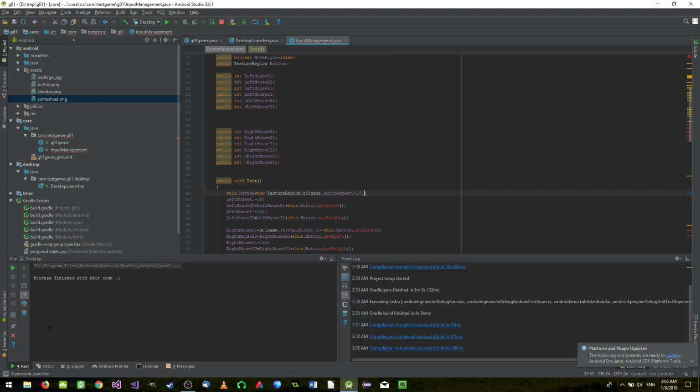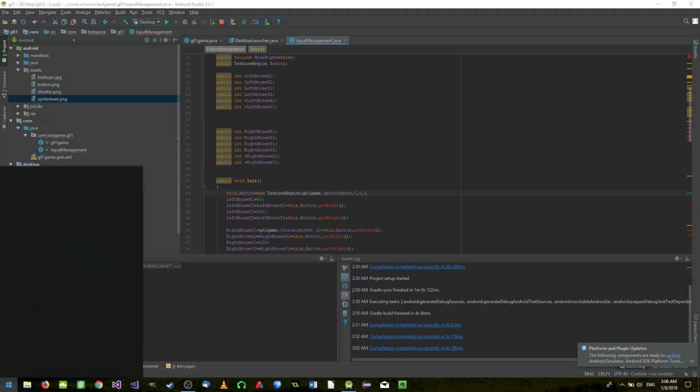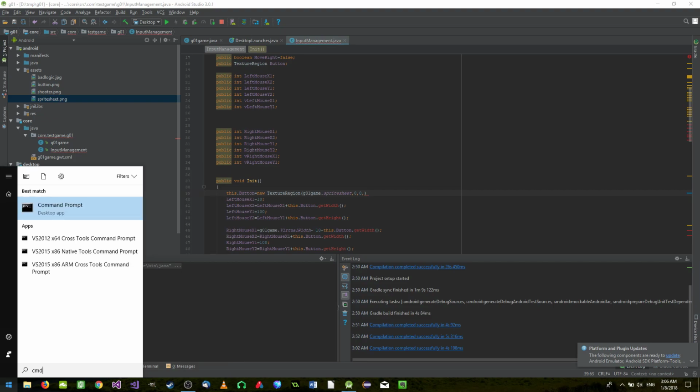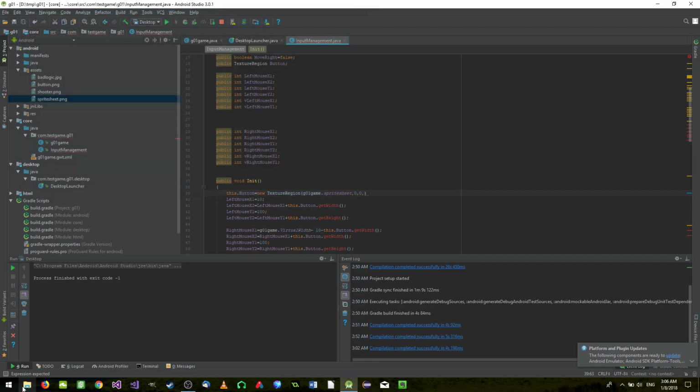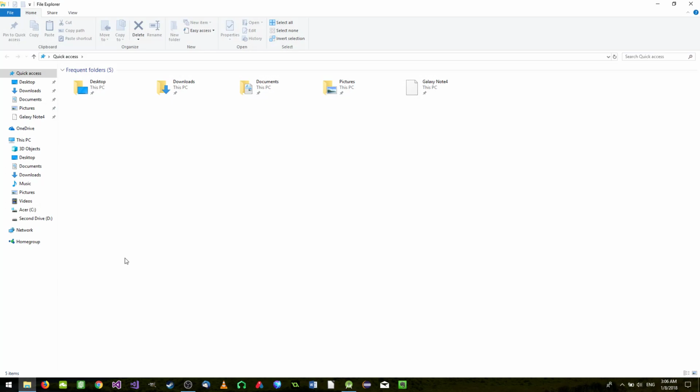In my case, I placed the game on the TMP. Oops. Let me just open this. Navigate manually.